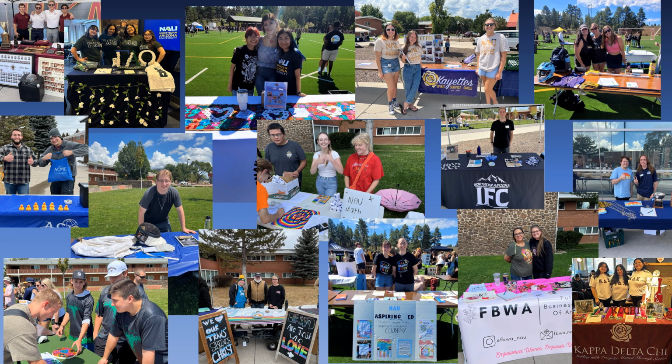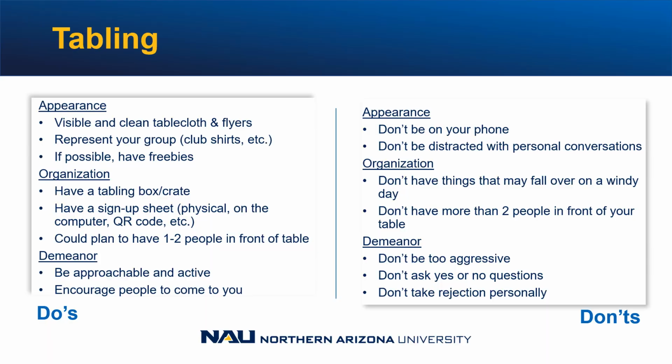Next, we're going to be going into tabling more specifically. So here are some photos of clubs, organizations, and chapters at NAU who have successfully tabled. And I want you to take some time to examine: what are the commonalities between these tables? What are the differences? What do you like at some tables? What do you not like? You'll see a wide variety of freebies, of ways they're advertising the organization, of interactive materials or photos, things like that at tables which can showcase the values of each organization.